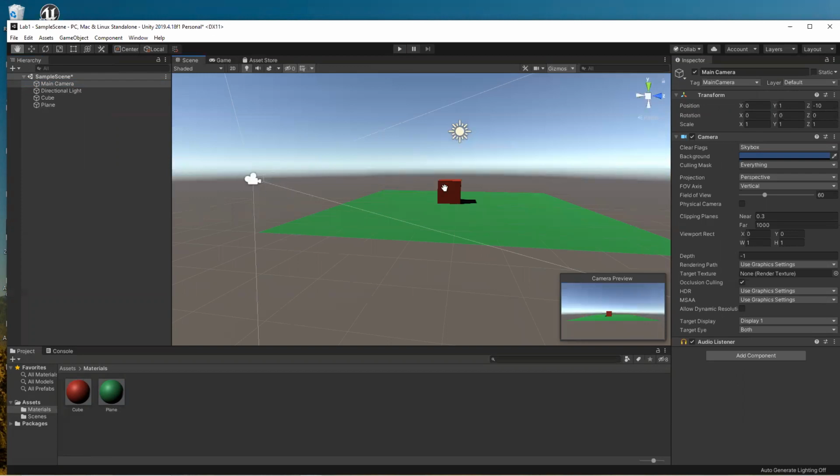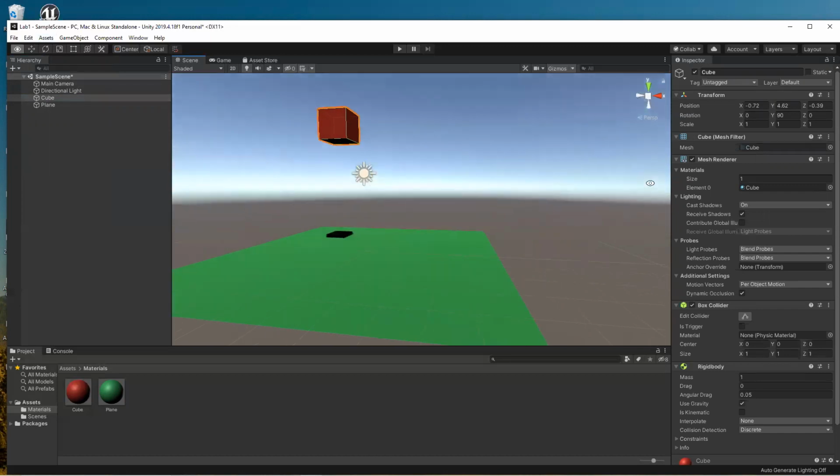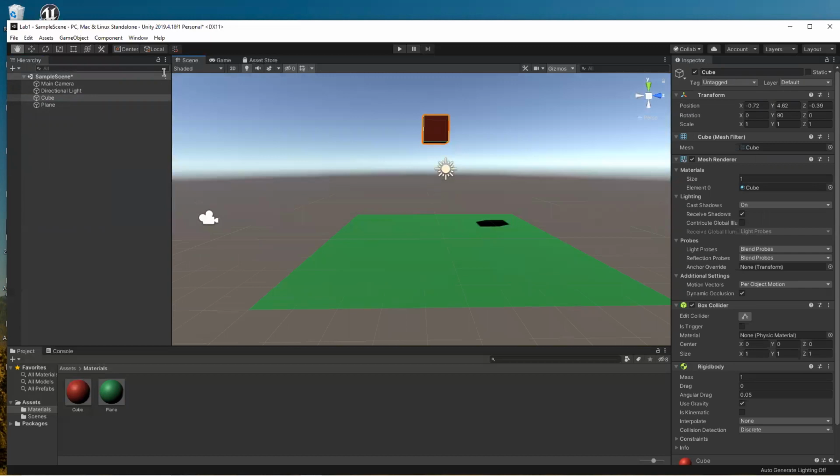So what I'd like to do is click on cube and this move tool, and then click on this Y arrow, and we're just going to move it up a bit. And then you can go back to your hand tool and come up. And remember, if you click on Alt, you can rotate around your selected object so you can see it.